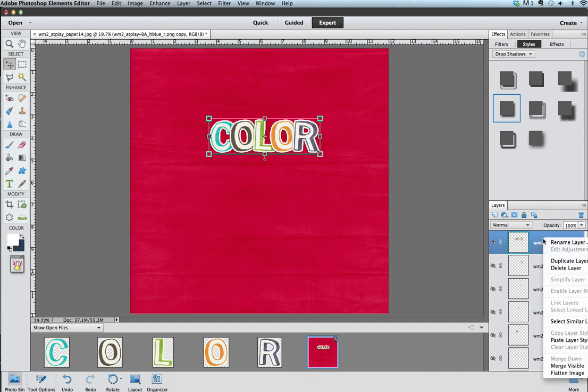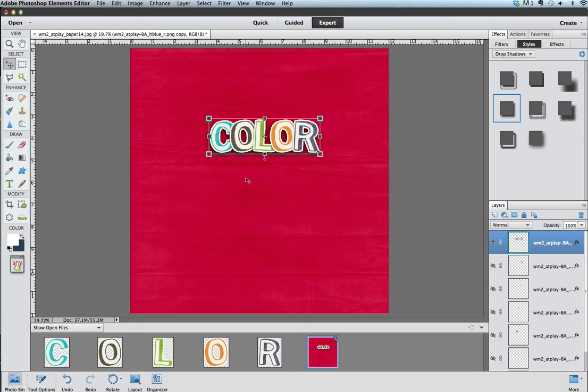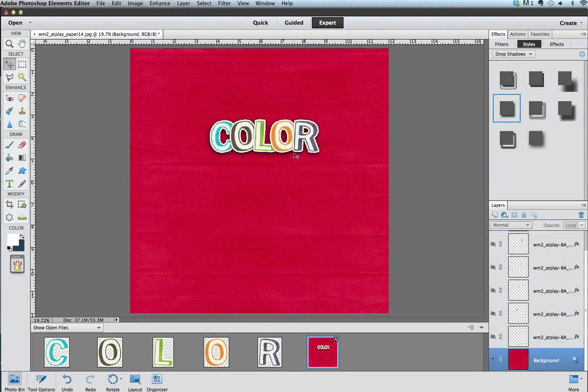Now I'm going to go ahead and paste the layer style on it again, and this time I'm going to add the shadow that makes it look large, lifted up off the layout, kind of like it was on glue dots or foam glue squares or whatever, on the layout. And click OK. And there you have it. They are lifted up off the background, but they are close together as if they would be if they were all lifted equally off of the background.